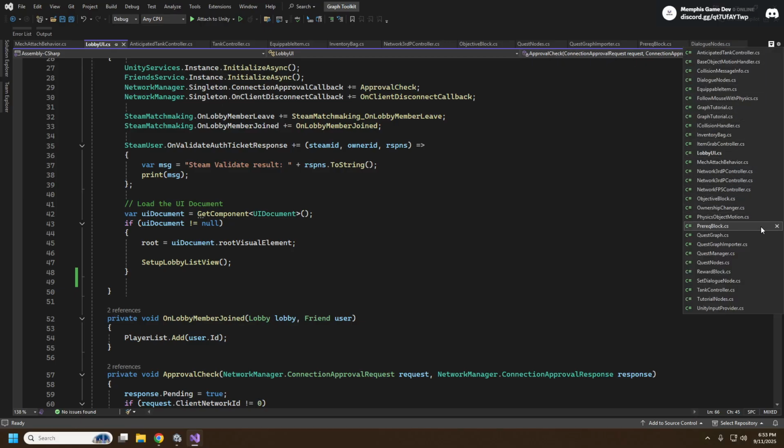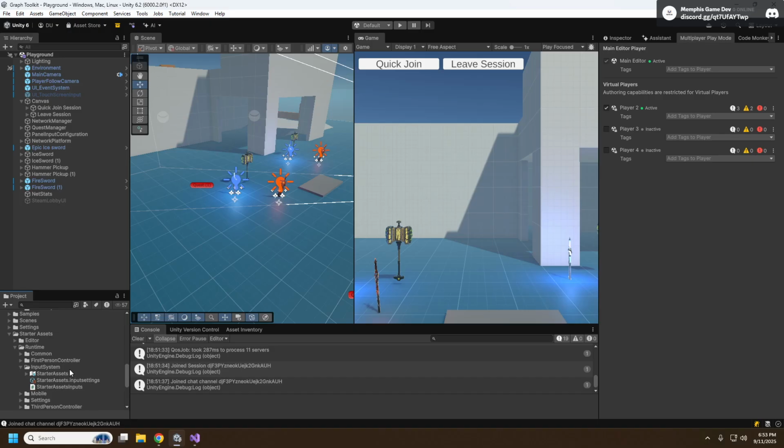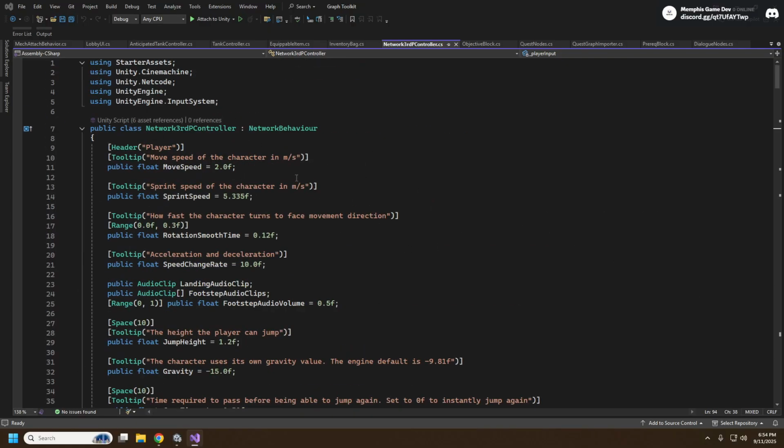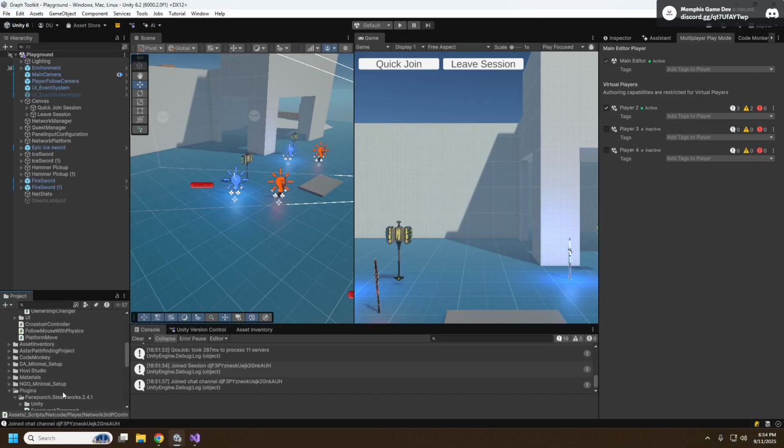But it's my third person controller here, the starter assets. Nope, I saved them. Okay. So this is basically identical to the third person controller that came with the starter assets.